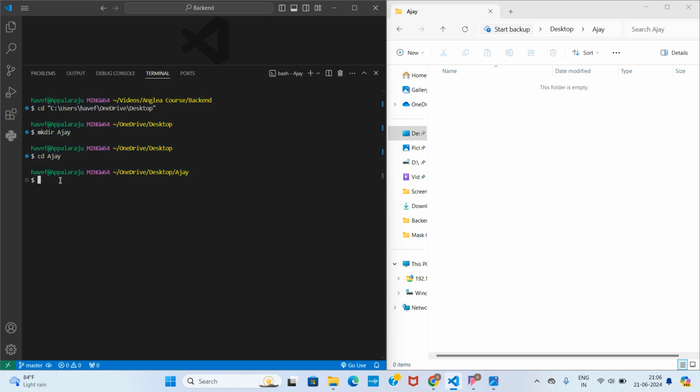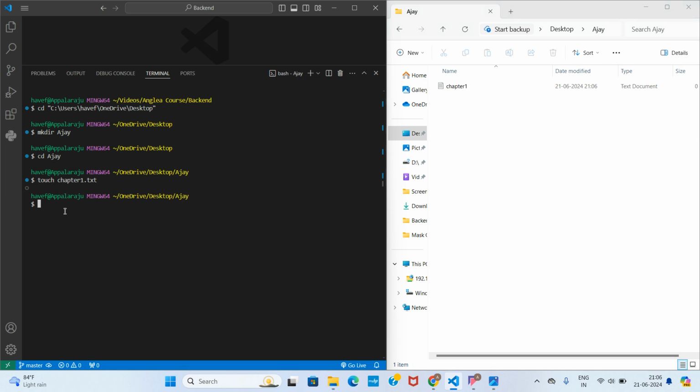Okay, let's start with another thing. Let me create a text file, chapter 1, using the command called touch. Touch, and the text file name is chapter1.txt. This will create a text file inside here. Here you go.